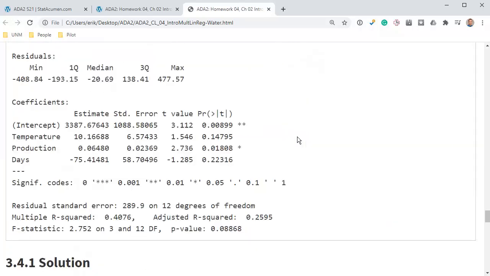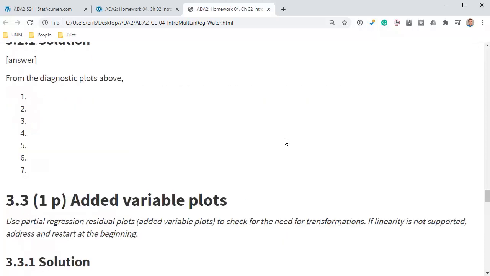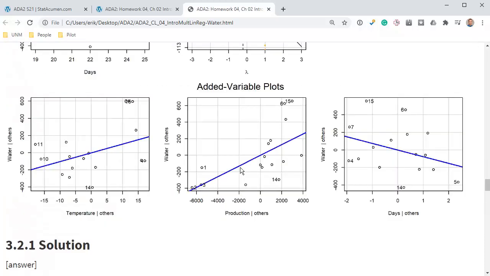When we see a small p-value here with a positive slope, that says that's why production is important, that it continued to have a steep slope even after adjusting for the other variables. For days and for temperature, it's sort of horizontal, not as steep as this one.